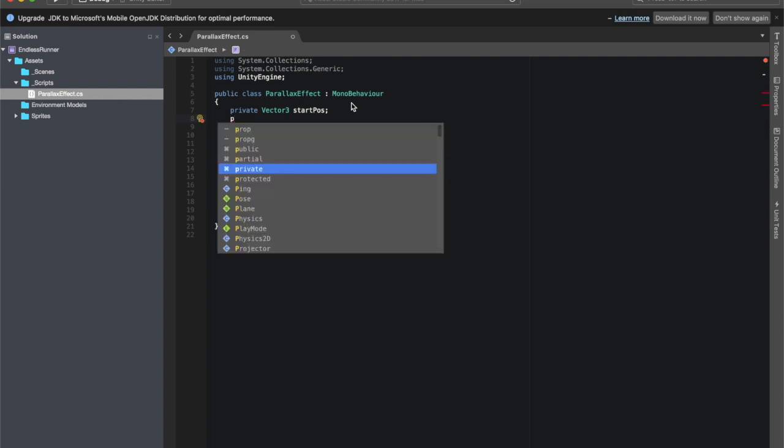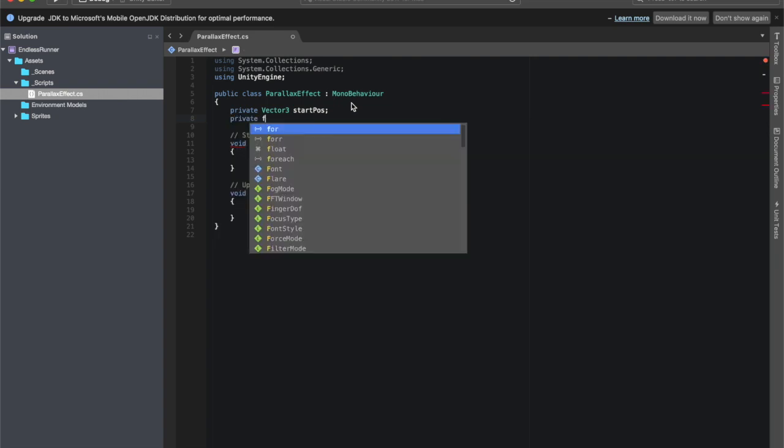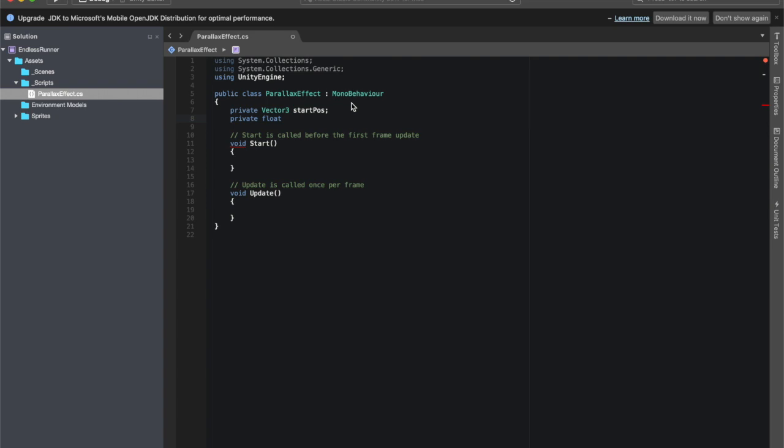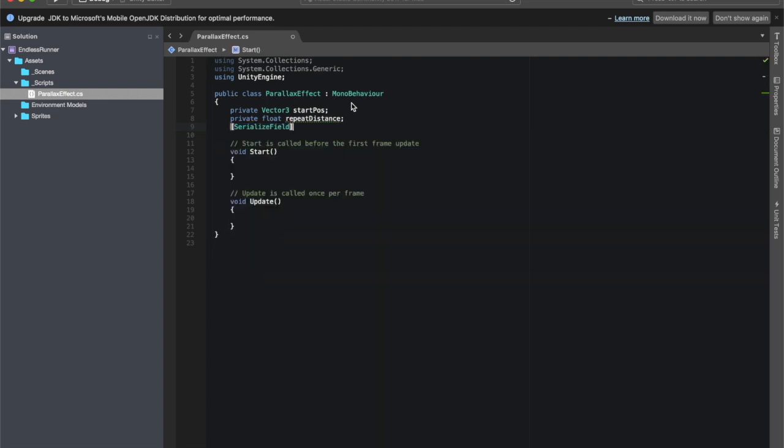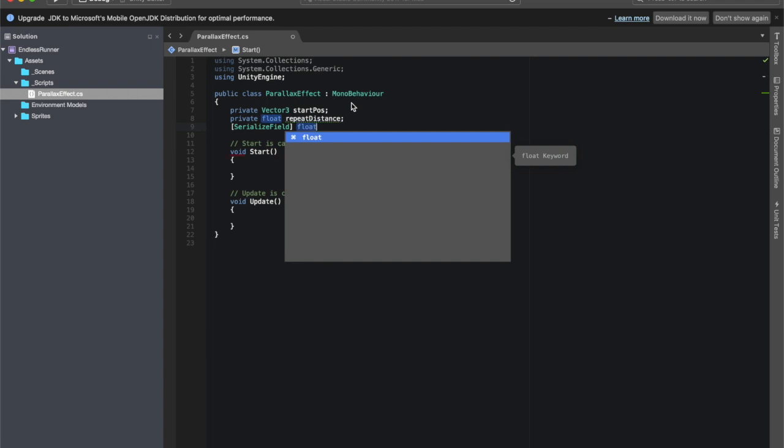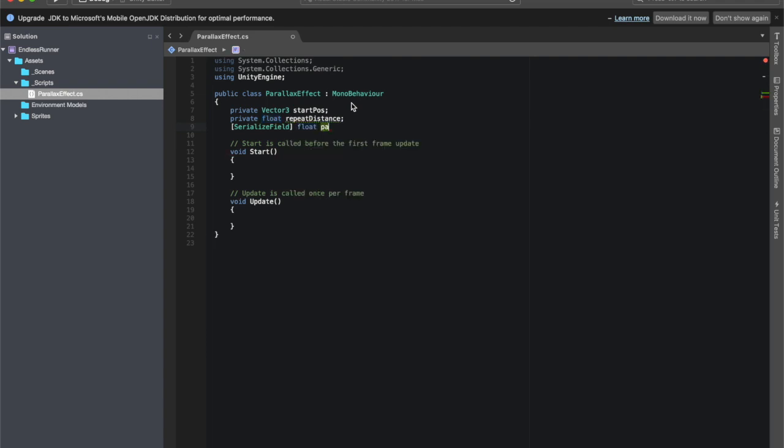We want to make a private float variable. Whenever it scrolls across, eventually we're going to have it repeat, so I'm going to call this repeatDistance. And then we're going to have a SerializeField because we are going to want to set from within the inspector the amount of parallax effect that is going to be applied to each level. So I'm going to call this parallaxEffect.